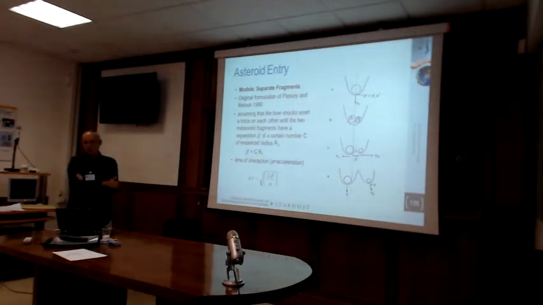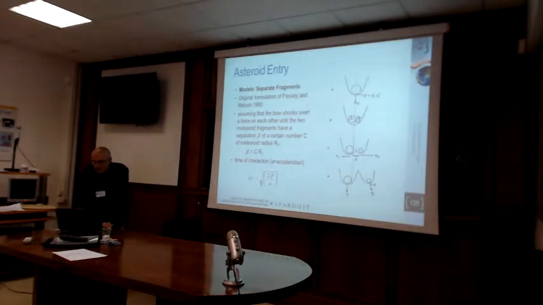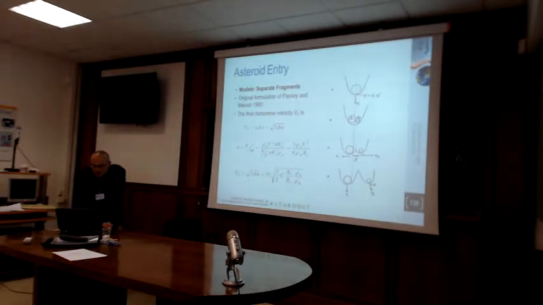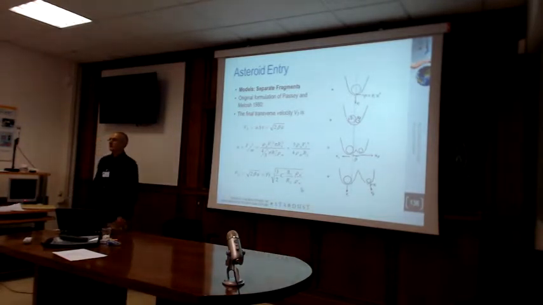What they wanted to model was this transverse velocity here. They started, for example, by saying that at a certain point there will be a separation, which is a fraction of the radius of the main body. And from basic considerations, they arrived at a formula which gives the transverse velocity as a function of the principal velocity, this coefficient here, the ratio between the radii, and the ratio between the atmosphere density and the meteor density. Quite easy.